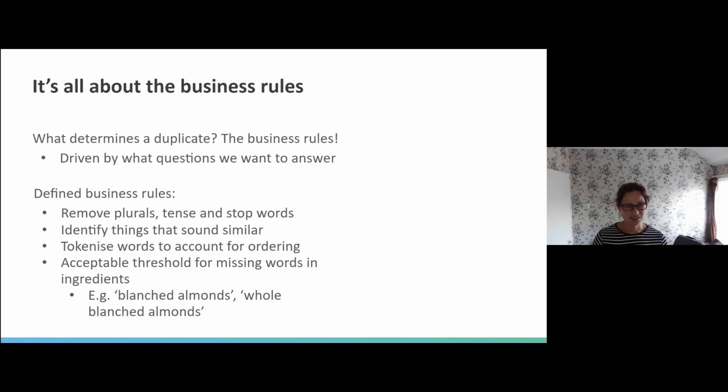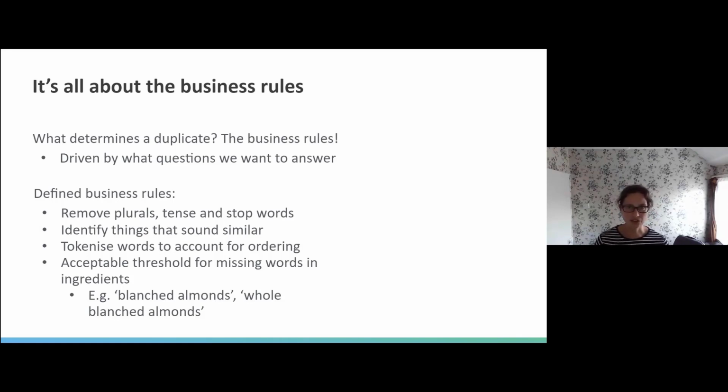So this list is kind of a mix of the data cleaning rules that I'm applying, and these are both going to apply when I'm actually going through and sorting the data, which we're going to do shortly. But it's also looking at what other things I'm going to do as well, and what structures of the graph I'm interested in. So any things that sound similar, I want to group together and say they might be the same. I want to tokenize words.